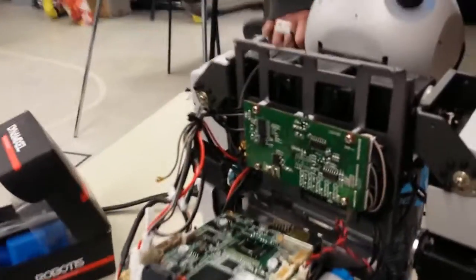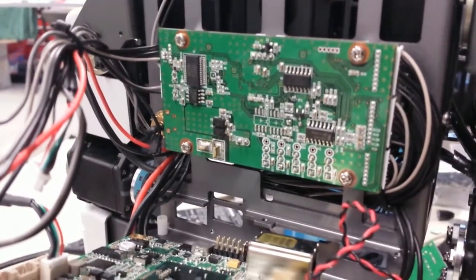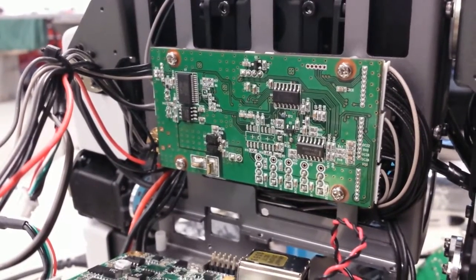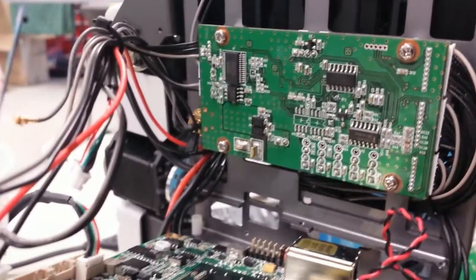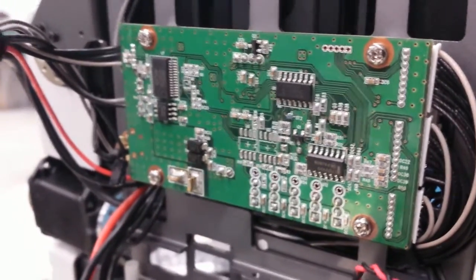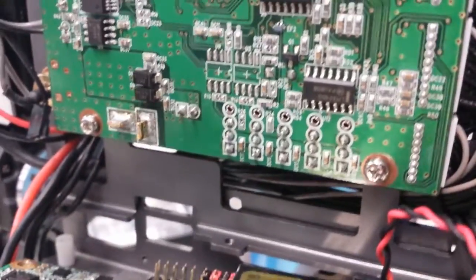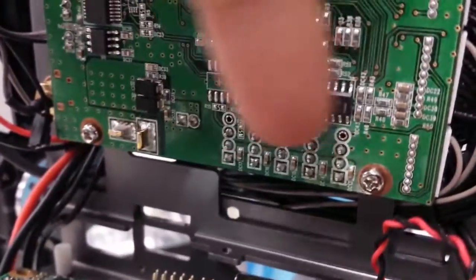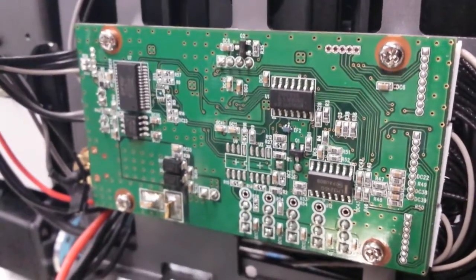You can see the torso is mostly opened up. And right here, that's the underside of the CM740. Like I said earlier, this is a new version of the CM730 that's present in the original Darwin. I haven't had a chance to ask Robotis what the precise differences are other than the physical size. Not much to really see on this side of it. Just lots of connectors and surface solder mounts. We've got the five TTL ports right along here. But other than that, not too much to say about that board.